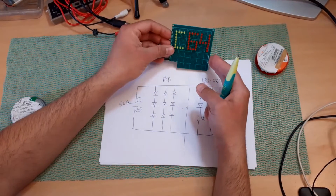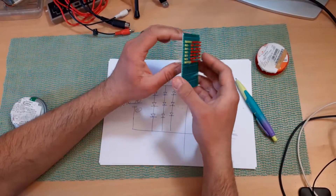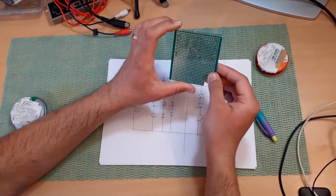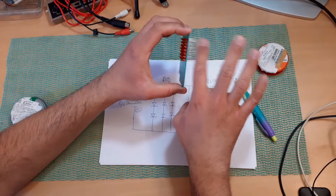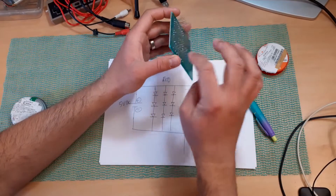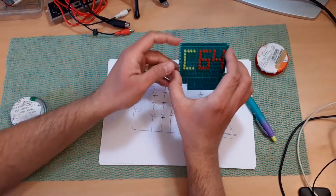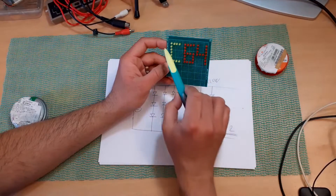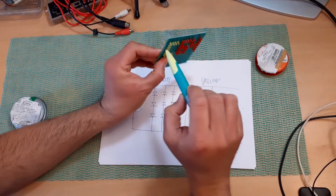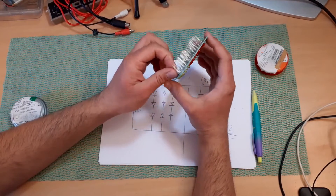It's time to solder everything. A quick notice: I did solder these LEDs just to stay on the PCB — not drop out — just one leg. And I left all the leads; I didn't cut them because I'm going to use them to connect one, two, or three together wherever I can. Also, one important thing is the way I place the LEDs on the PCB — I always use the same direction, so the positive lead is on top and the negative lead is on the bottom. That will make things a little bit easier to build. Okay, let's begin.